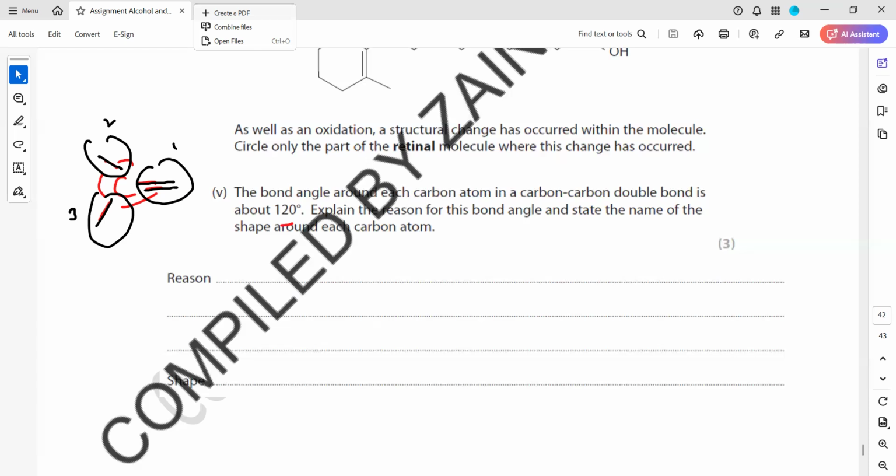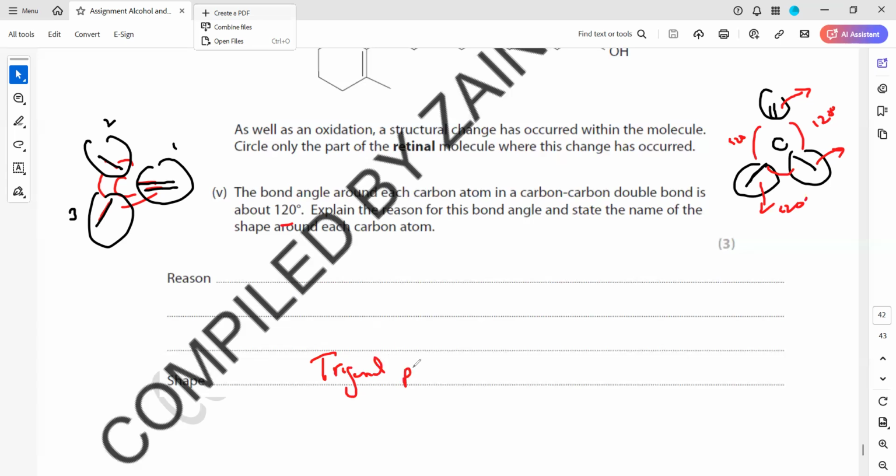No, you cannot say one lone pair. There is no lone pair present. There are four bond pairs. All of them are bond pairs, carbon, carbon, C double bond. There are actually four bond pairs, but when you are predicting a geometry, you will say three regions of electron density, or three regions of electron pairs, like one, two, three. They try to maximize the separation. That's why they maximize the separation when the bond angle is 120, and this will be trigonal planar. Is it clear, this one?